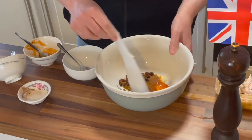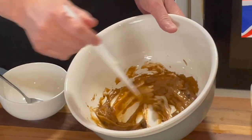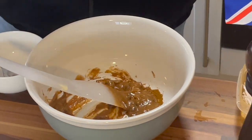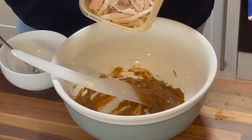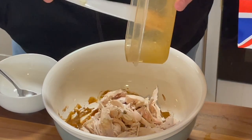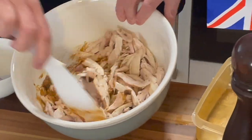It's a very, very small amount, really. Because once you add the chicken, you don't want the sauce to be overpowering. So there's quite a lot of chicken to go around. So we add the chicken into the bowl. And we just give it a good mix.